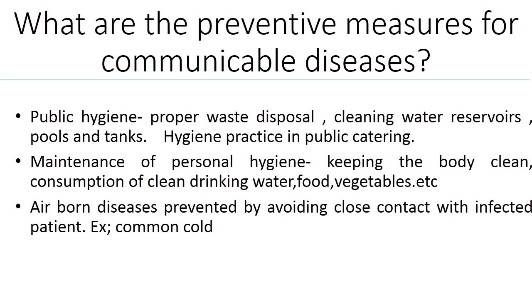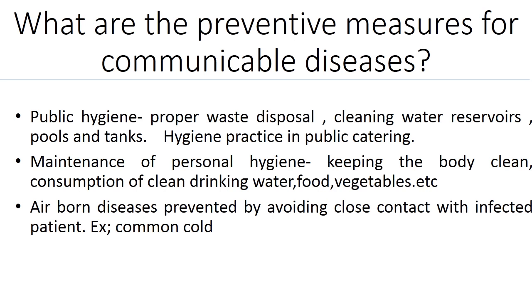Let us start today's class with the next concept, that is preventive measures for communicable diseases. So communicable diseases, as we studied, easily spread from an infected person to a healthy person. They may be caused by bacteria, fungi or viruses, but the preventive measure depends on the mode of spreading. So I have listed a few preventive measures that can be followed.